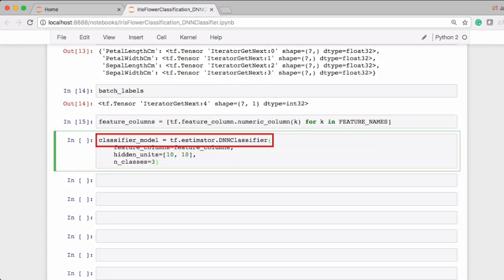Instantiate the estimator for our classifier model, which is the tf.estimator.DNNClassifier, which stands for Deep Neural Network Classifier. The feature columns specifies the metadata information for the features that we're going to pass in. The hidden units determines how many layers our neural network is going to have and how many neurons within each layer. We have 2 layers with 10 neurons in each layer. The n_classes specifies the number of output predicted labels because there are 3 types of iris flowers. n_classes is equal to 3.